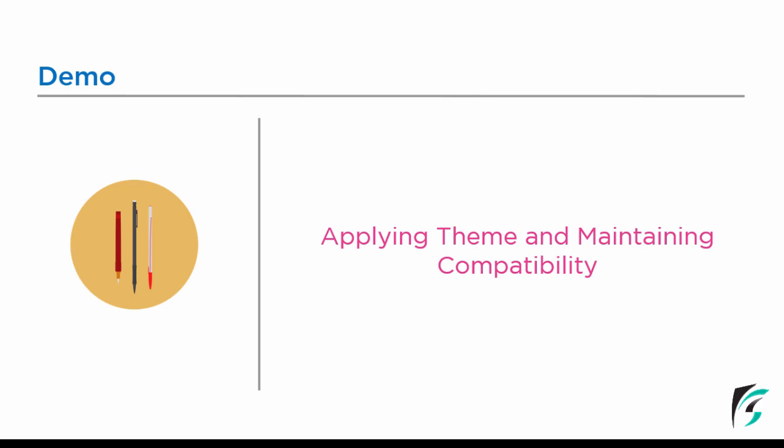Welcome back guys. This is Ani from SmartHerd. In the previous video, we had learnt about various material design themes that are being introduced for Android devices having API level 21 and above. In this video, we will be applying those themes in our application and seeing the changes that take place in our application window with the toolbar and the status bar. We will also be looking into the compatibility issues that arise for various API levels of our Android devices. Let's switch to Android Studio and learn more about material design themes.